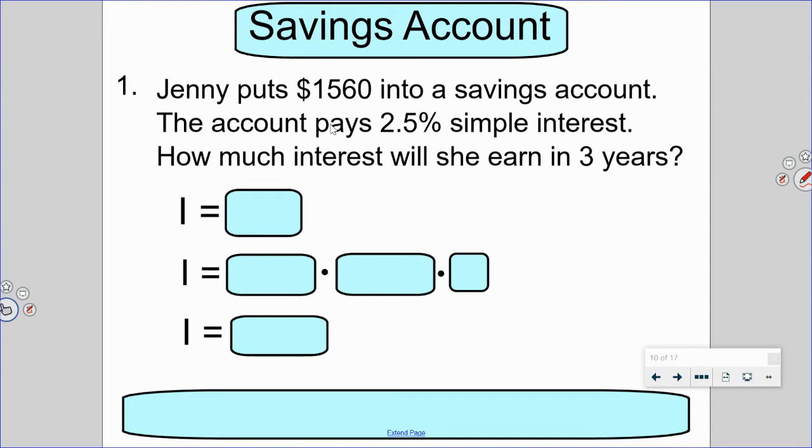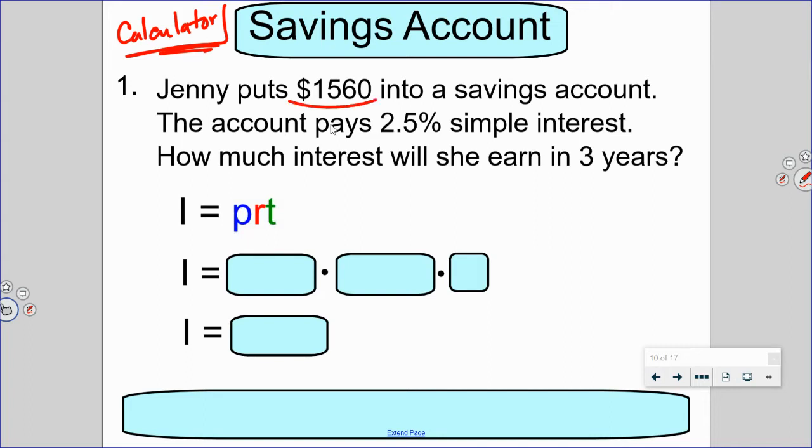Now, I got a few examples here, but I might as well say it now. Today is going to be a calculator day, folks. I'm not going to measure if you know how to multiply, divide, add, or subtract decimals. You already have shown proficiency at that. I would like to measure, do you understand how to find interest?